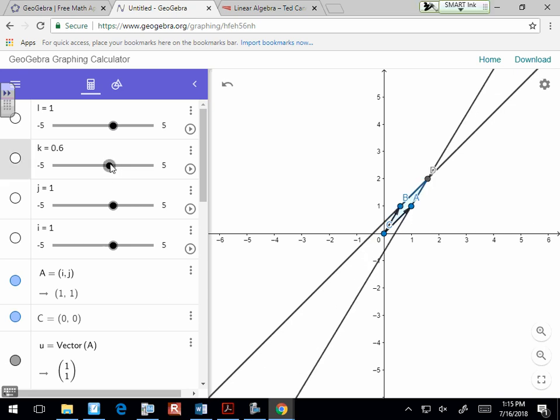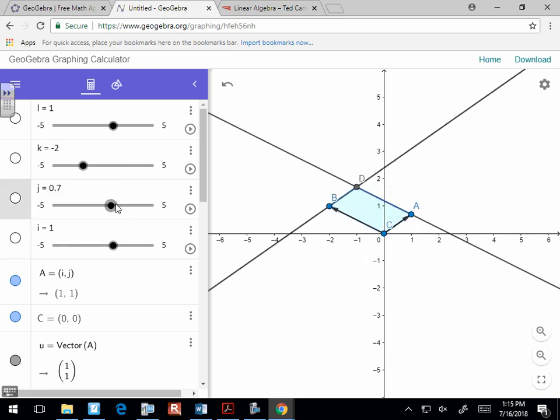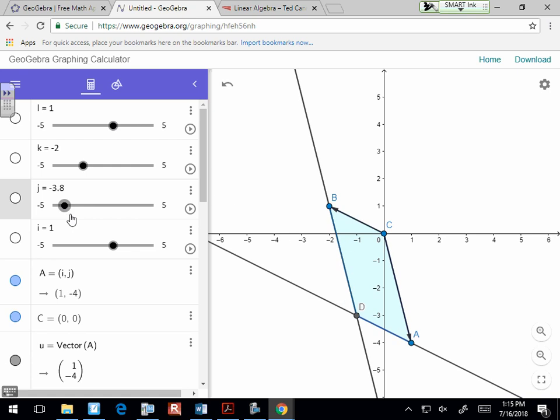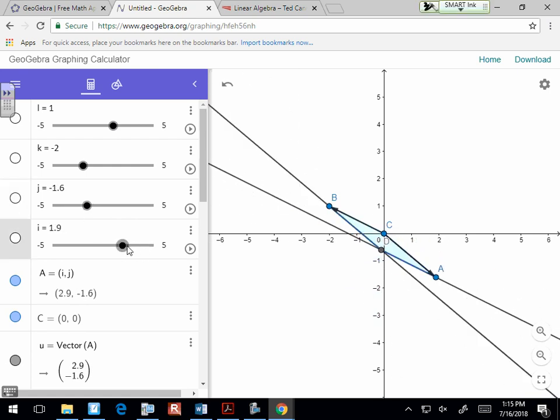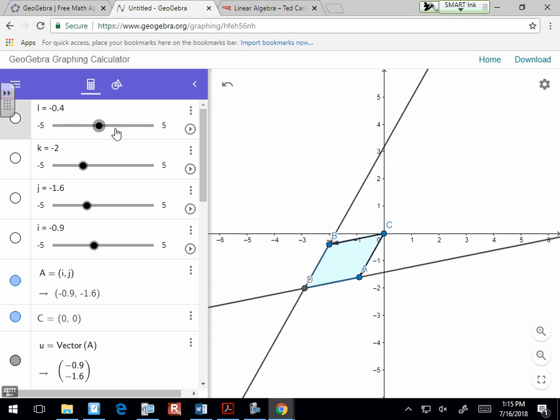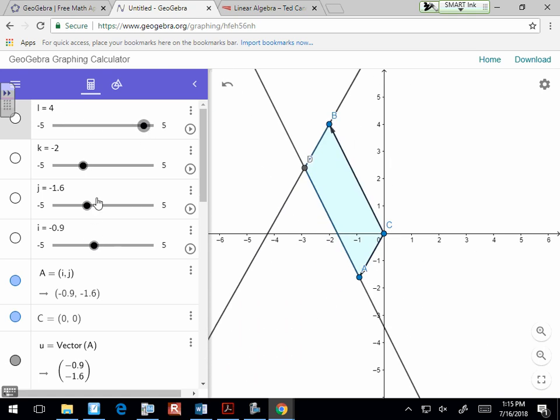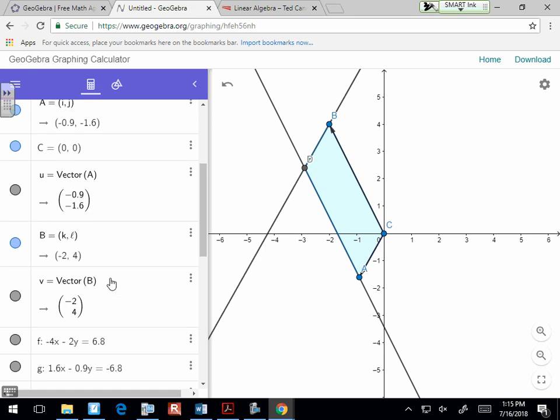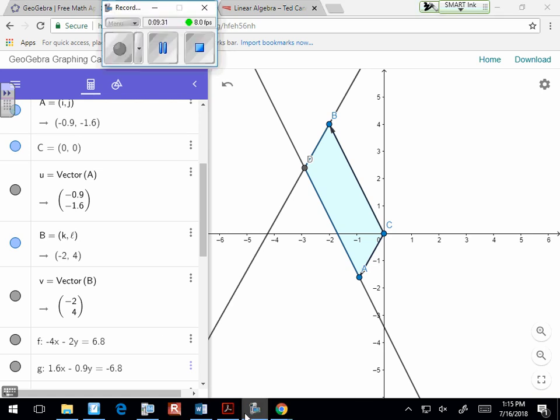But now when I start playing around with the sliders, you can see I'm still getting a parallelogram, which is necessary, otherwise I haven't done it right. And then everything else is based off of these coordinates. So you have your polygon, you have your areas, you have your determinant, which you'll have to manipulate. You'll put it in as I, J, K, and L, but that's something for you to play around with. So that is part 1.